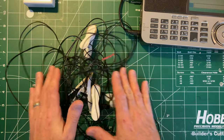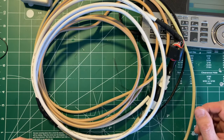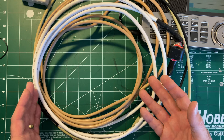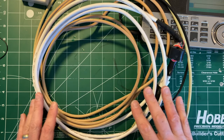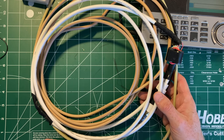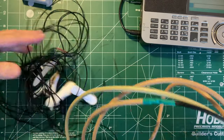My next step was to build a loop — this one. It's a bit of a mess. I'll put a link to the instructions for building this loop. It was not very effective — there's no gain — and it didn't give me much signal. But it did prove the point that by rotating the antenna or putting it in a very specific place, which is where the MLA 30 Plus is now mounted, I could get a lowered noise floor, at least sometimes. Most of the time it would give me a slightly lower noise floor than the wire antenna.